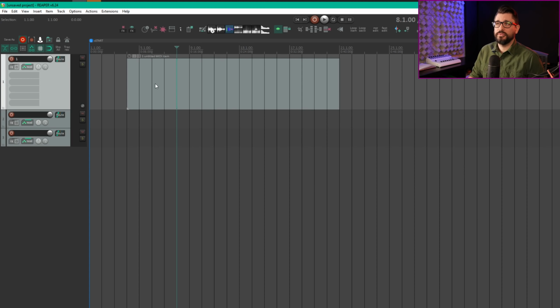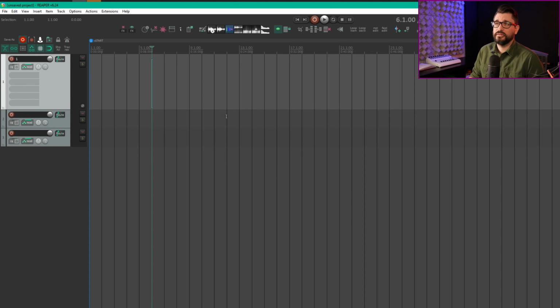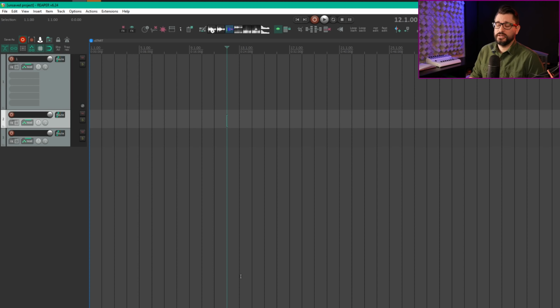Just for an example here, I'll put in an item and then I'll cut it. And I'll go to another track and hit paste. That's working as expected. But what if I don't have any tracks selected? Reaper is going to follow the last touch track. And without any tracks selected, you don't really have any indication until now with this new indicator. So yeah, I think everyone can see here, based on that indicator, where my next paste will go.